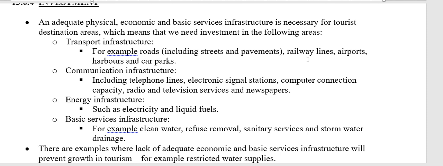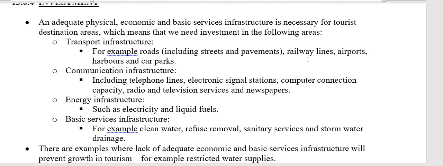Obviously, the tourist needs to be able to get to their destination. If they can't get to their destination, the destination is not going to exist. Tourists are not going to come. All right. So transport infrastructure is necessary for us to bring the tourists where they need to be. If the tourist attraction is far away in the rural area, we need to invest in transport infrastructure and build a road that goes to that remote area.